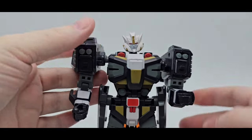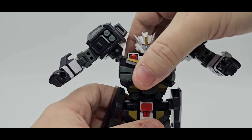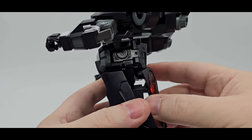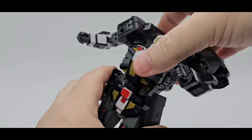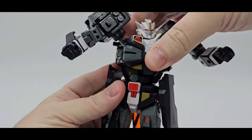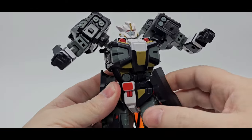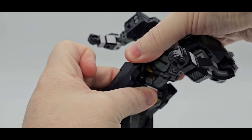All right. So you can move these up right here. You do have a waist swivel. Now the canopy back here, you can move that away. It's on a hinge. So you can move that up and everything. So you can get a nice range of the waist swivel. And you have to move these scabbards, I guess. I think that's what they're called for the, you know, swords. But you do get a nice range there.